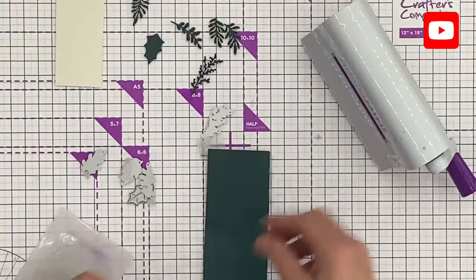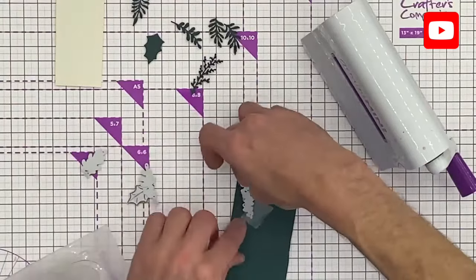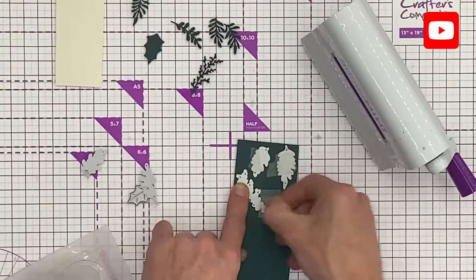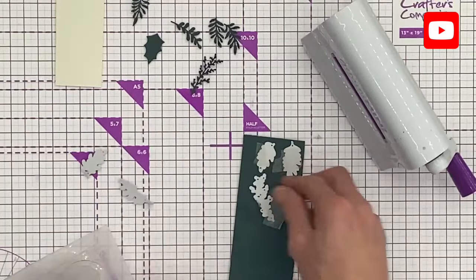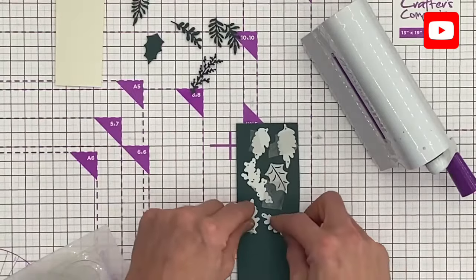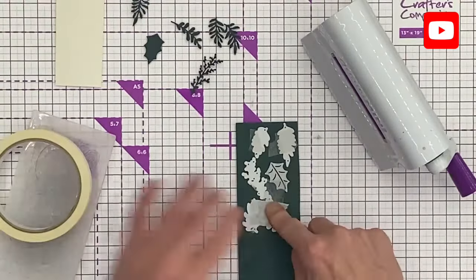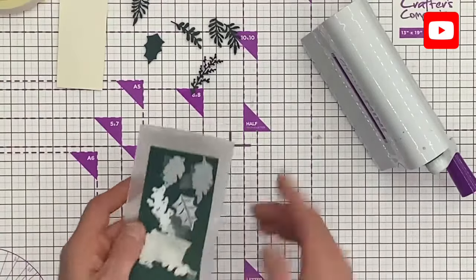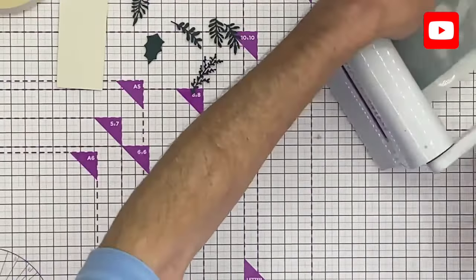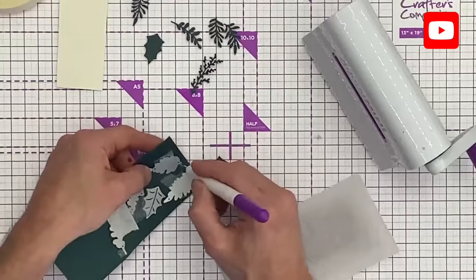Remember, these are our card blanks that I'm using to mat and layer, because you don't have to just use them for card blanks. You know me, I use a lot, predominantly most of my card blanks that I use are white. I prefer white, even at special time of the year, I still prefer white. So if you feel like you're going to have them left over, why not use them for all your mats and layers? I know you'll have your envelopes left, but then you can use your envelopes for little envelope wallets, gift wallets if you want to, envelope journals. There's lots of things that you can do with envelopes on their own.